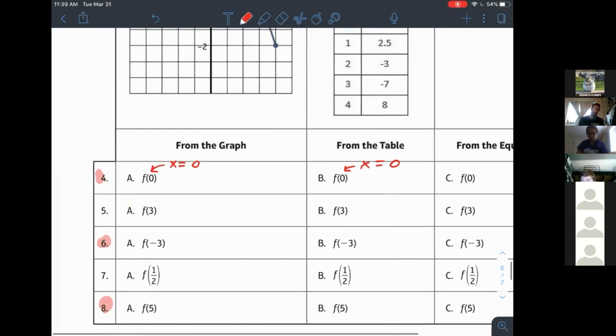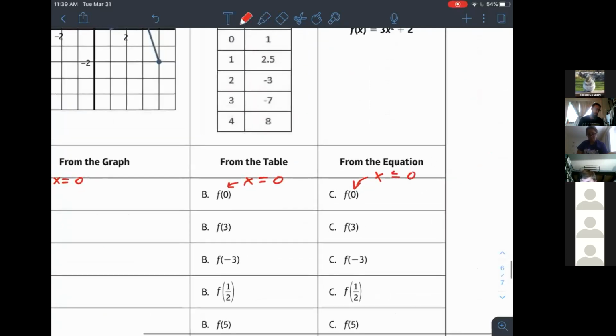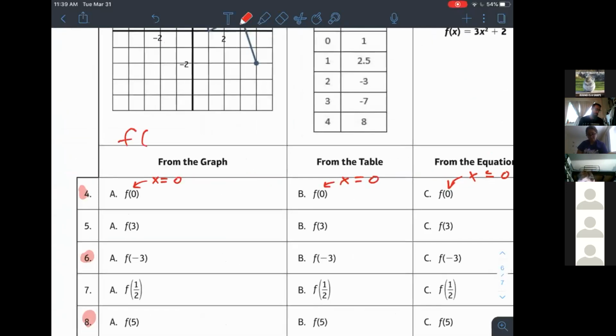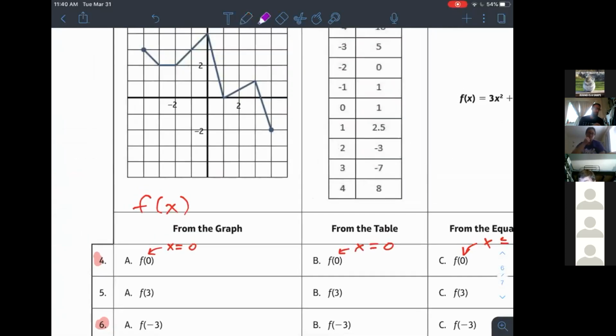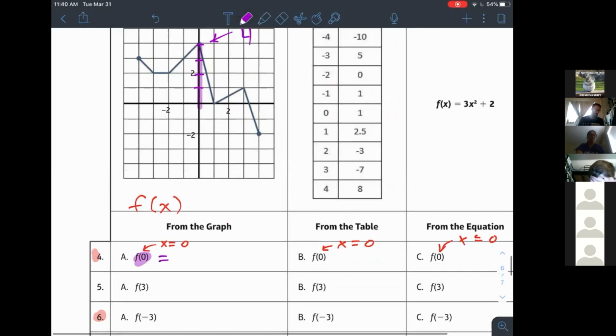On all of these, by the way, anytime you're looking to evaluate a function notation, remember f of x is our preset form. It's our function standard form. So when we say f of 0, it just means, hey, make x equal to 0 and solve for it. To solve for f of 0 here, we're going to cruise up to our graph and figure out where x is equal to 0. Boom, right there. So when x is equal to 0, what is my output? What's my height? 1, 2, 3, 4. So when x is 0, f of 0 is 4.